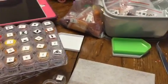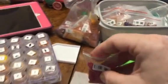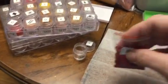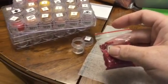Whenever I set up a project in the beginning and I'm pouring the diamonds from these little baggies into the tray or into these containers, because it's plastic bag, plastic tray, plastic container, I have these issues with static cling. They just want to fly all over the place and it makes a big mess.